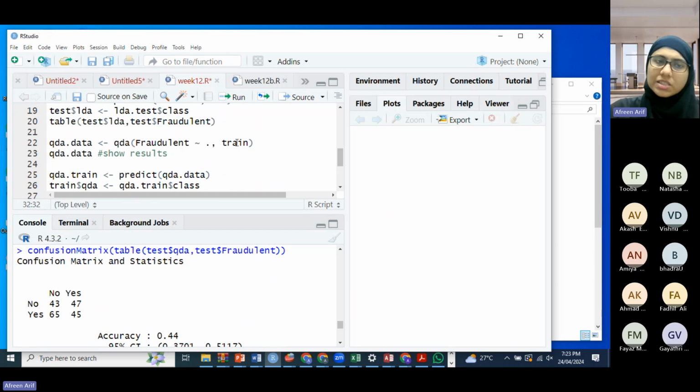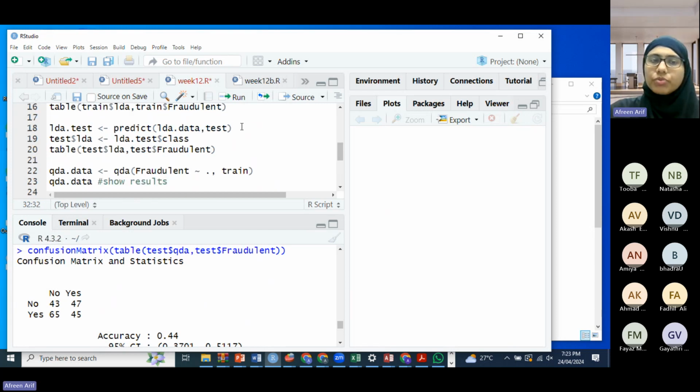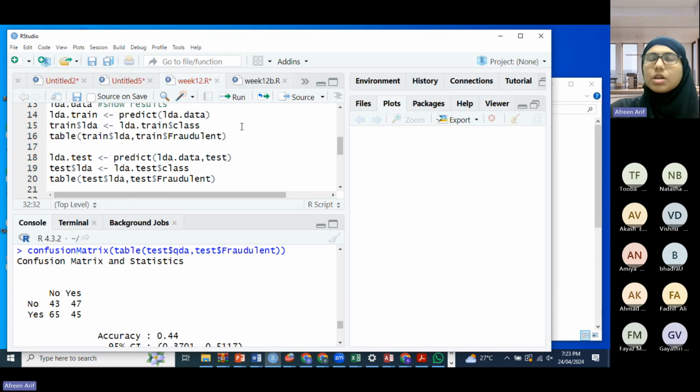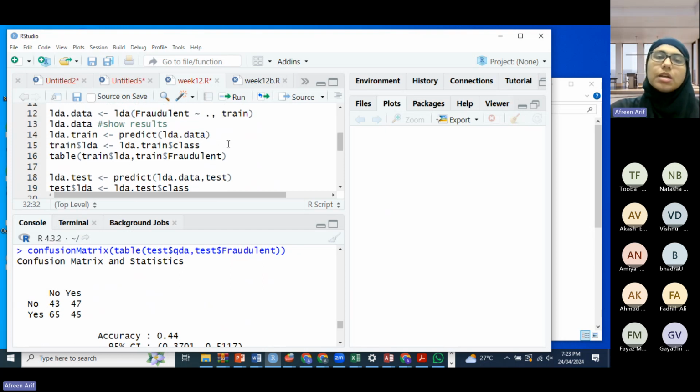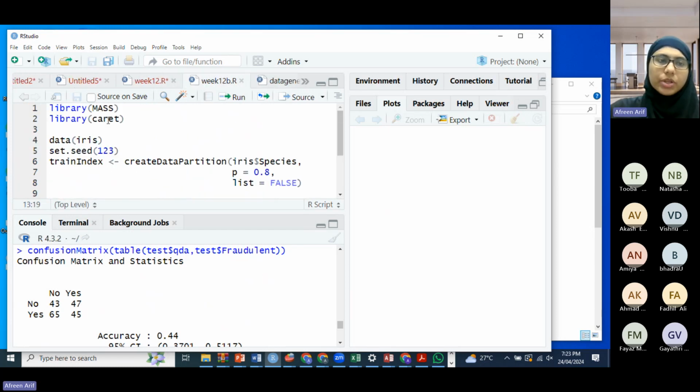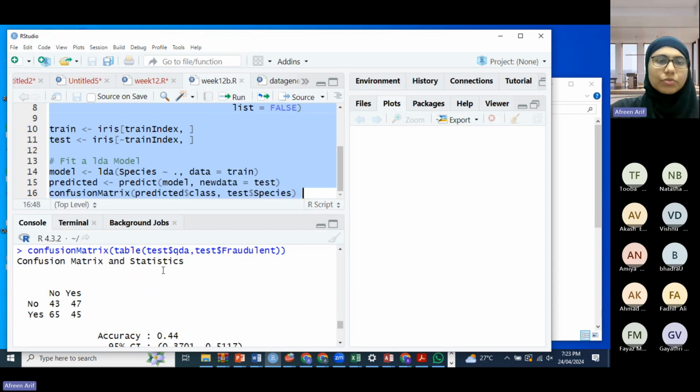Now the reasons may be many. Maybe the right kind of variables have not been chosen. Maybe the data itself is random, which is true because I had created this data set, so you might not get that kind of promising results. So what we can do is use a real data set, which is an inbuilt data set. You simply have to copy this code here. I will send it to you again on WhatsApp.